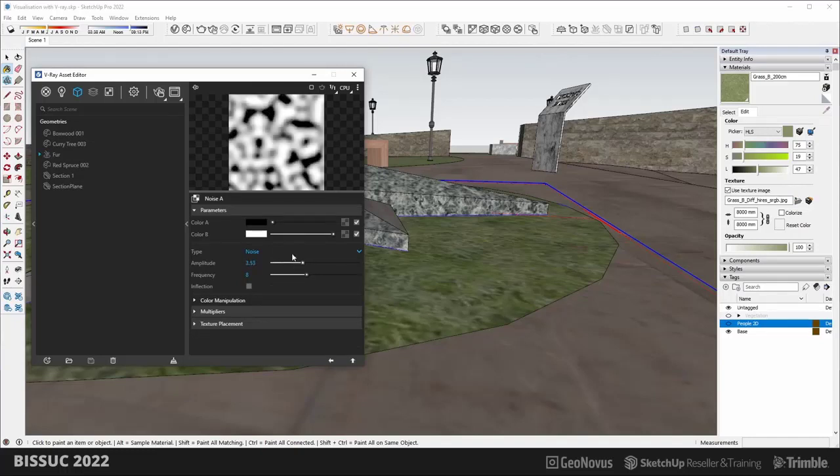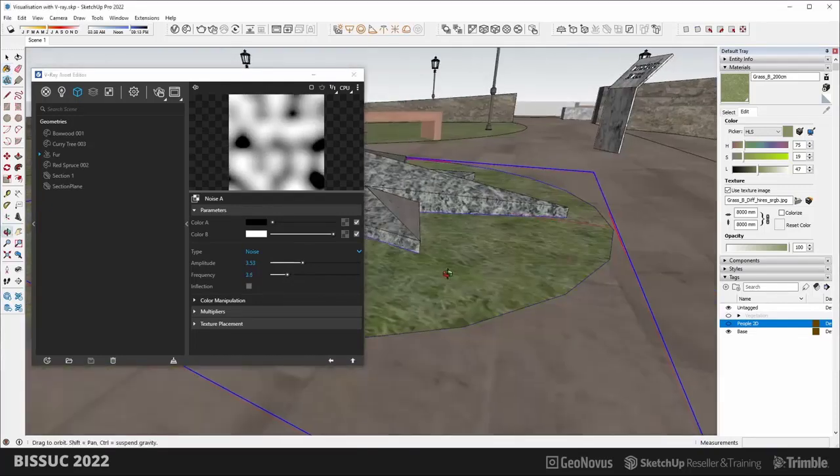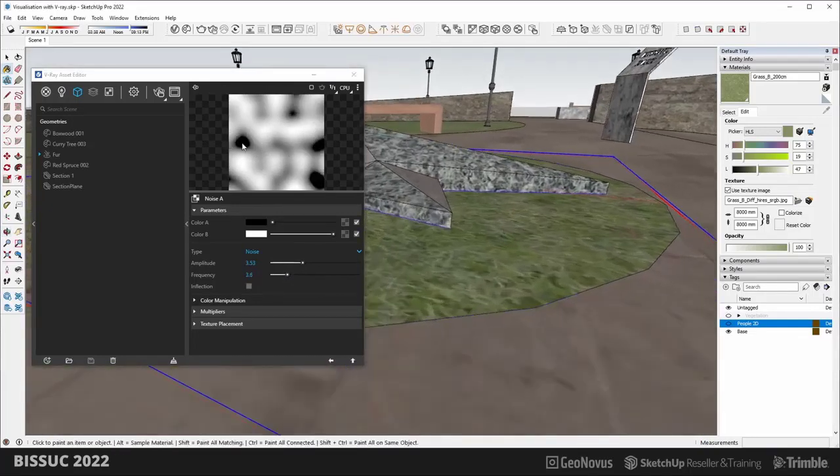What I can change here is the amplitude. By changing that, in these darker spots I won't have the grass, and in lighter spots it's going to be larger. And the frequency is how large this image is going to be. I'll leave it at something like 3. Now that I have this very high contrast image, I can check if it actually works.